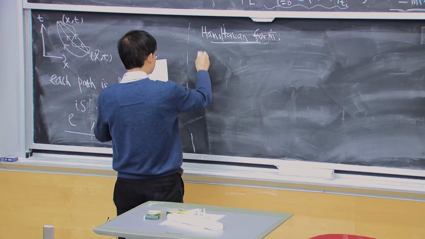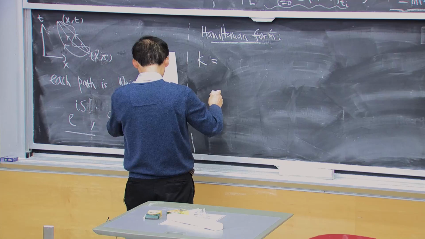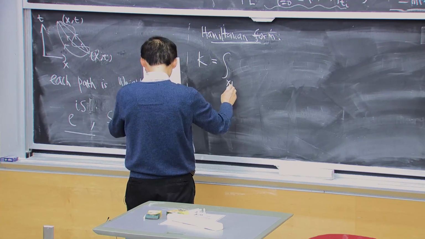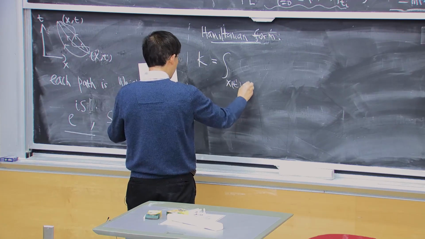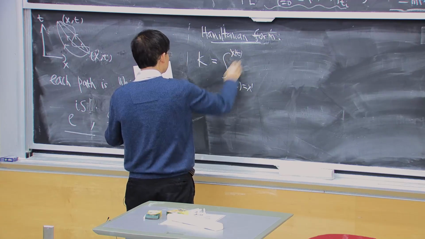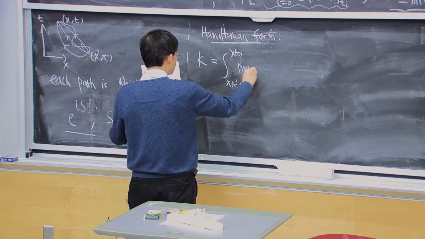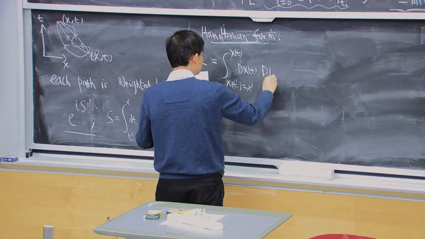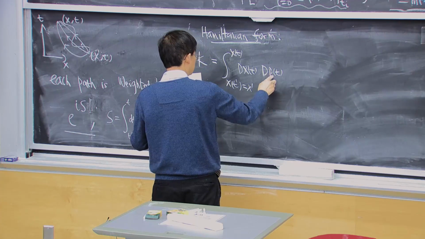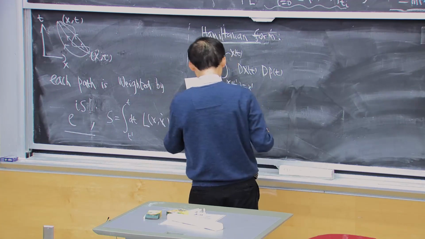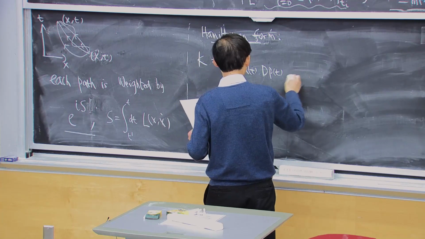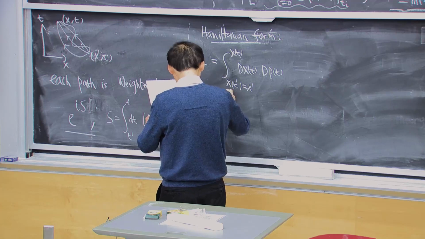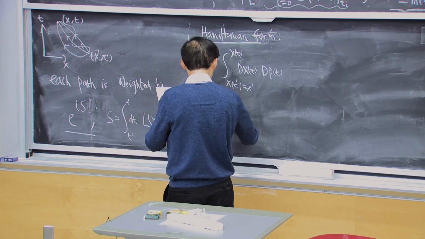So you can also write the same object as the following, as x. Again, the same boundary condition, x(t') equal to x' and x(t). So you integrate over all possible paths as here, but you also integrate over all possible momentum within this time range. And then the integrand becomes the Hamiltonian. Okay, you write it in terms of the Hamiltonian.